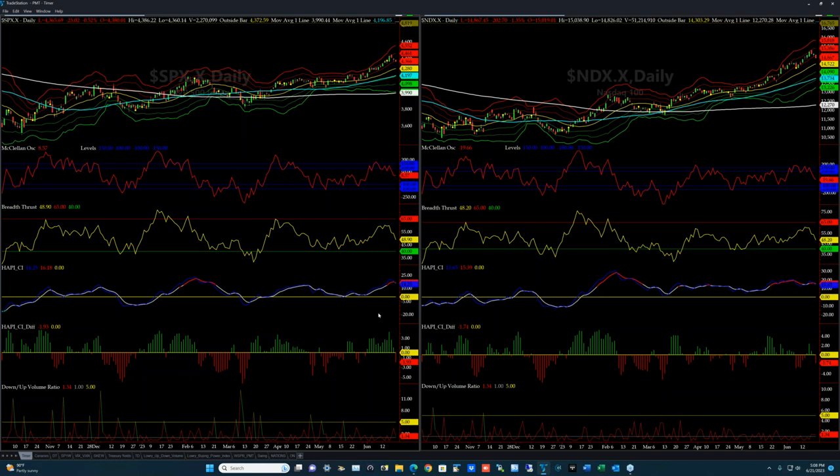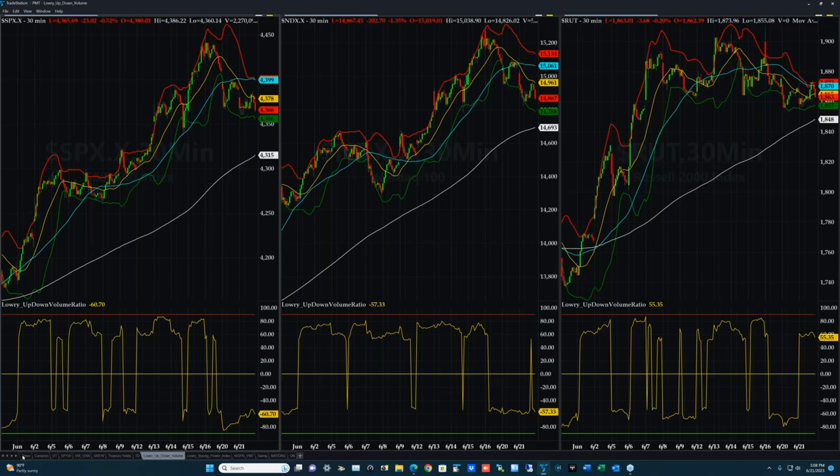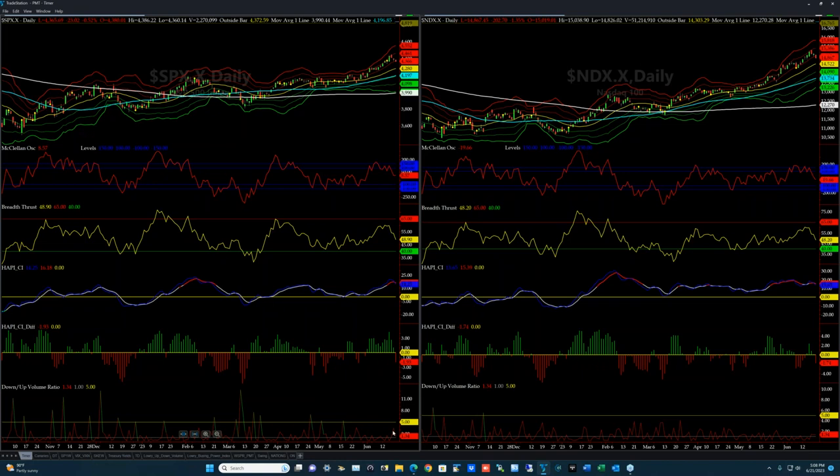We have a cross here on the CI diff — as expected. The little cross uses the CI diff but negative. This whole thing is about reading the nuances, the tea leaves. We had a little bit of push-up on ratio. I still like this better than Lowry's — this one is subject to a lot of interpretation. This one is very, very simple and rudimentary. You need to look for this: you get a spike up — remember it's inverted. Down 12, spike up. The next spike is lower, and that's usually the end of the push down.